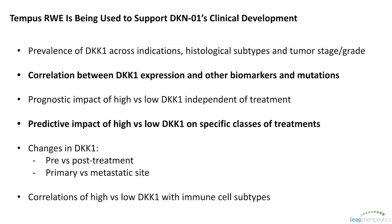Where is DKK1 highly expressed — not only which cancers, but even within those cancers, which subtypes or which stages of the disease? Is it a unique biomarker, or are we inadvertently selecting patients who have high PD-L1? Are there certain cancers where DKK1 is a marker of poor outcomes independent of treatment and also a resistance mechanism to standard of care? How does the marker change over time, and what do we know about heterogeneity? And since one of the main mechanisms of DKK1 is modulating the immune system, what do we know about baseline levels correlated to different immune cell types?